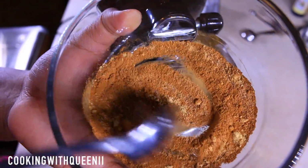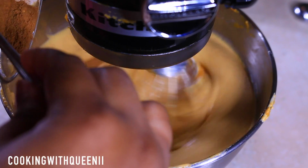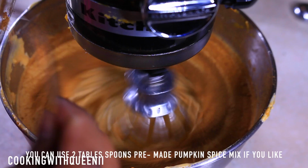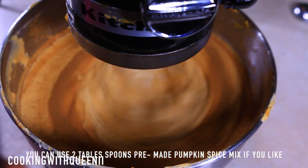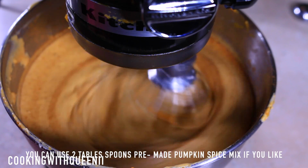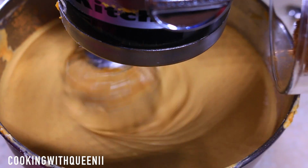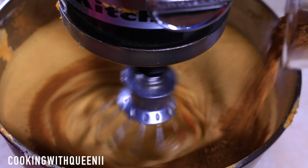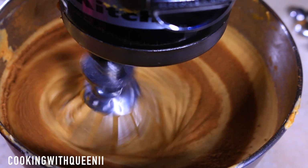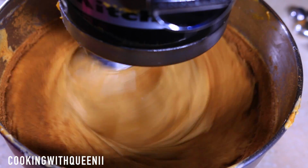Alright, you guys, the next thing I am going to add into the mixture is my pumpkin pie spice mix. I'll put the ingredients for it down below so you guys can make your own pumpkin pie spice. And I'm using double the recipe. So I'm adding in the first batch, and then I'll add in a second batch because I really do like the taste of pumpkin pie spice, and I like it stronger, especially in my cheesecake. So I'm just doing double the amount. So 2 times the recipe, okay? Just to make sure you guys understand that.